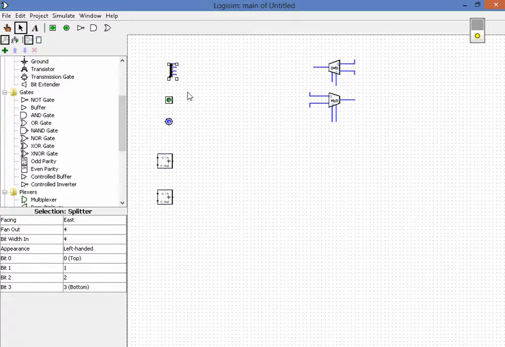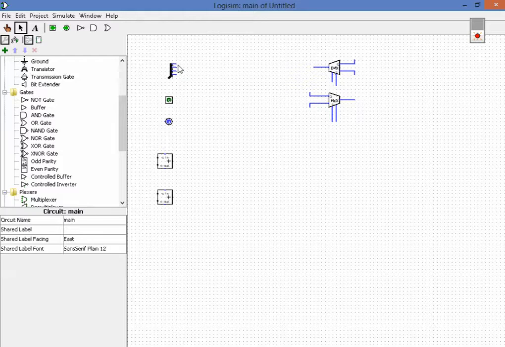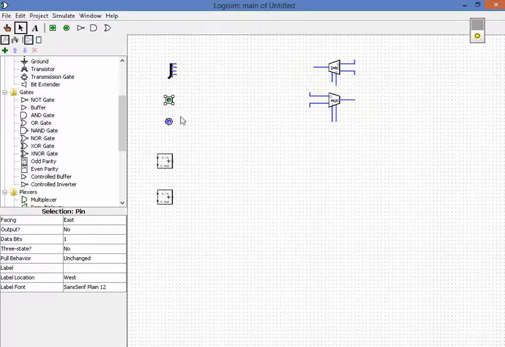I can do the same thing here. This is how many are coming in, and what's the fan out going to be. You notice I've selected 4, and what I see is I now have 4 lines. So one big line comes in from perhaps something, and it splits out to 4 distinct lines. That means I can get access to any one of those bits and determine what it is or use it in some specific way. This ability to set the number of bits is available for all of the different gates. For example, here I have a selection pin, which we've used before to set a 1 or a 0 on a particular line.